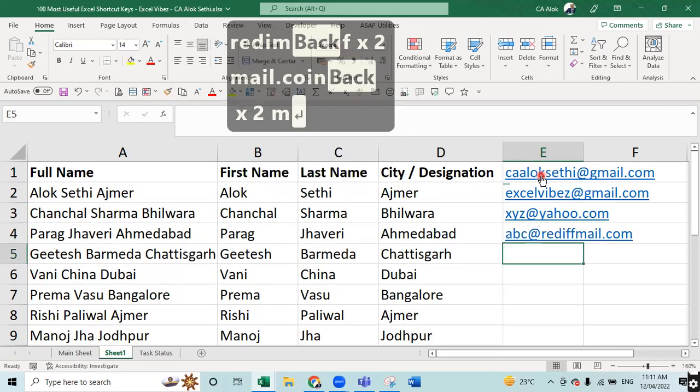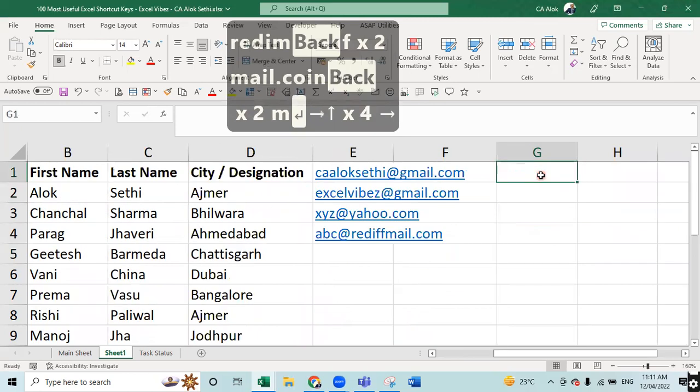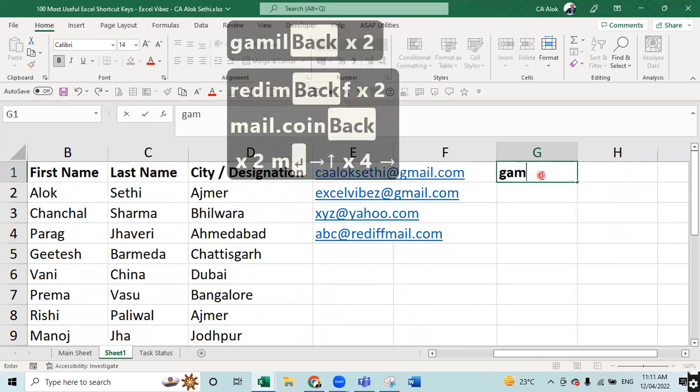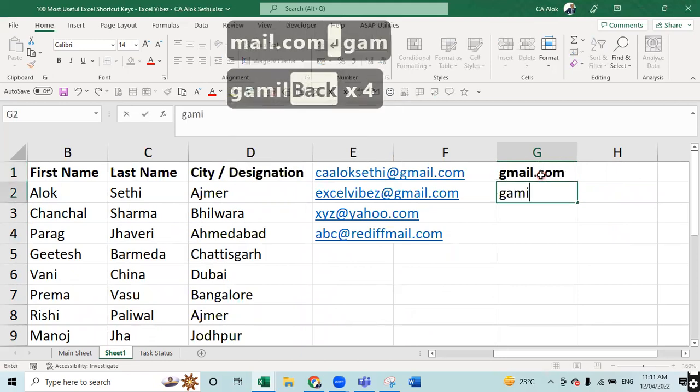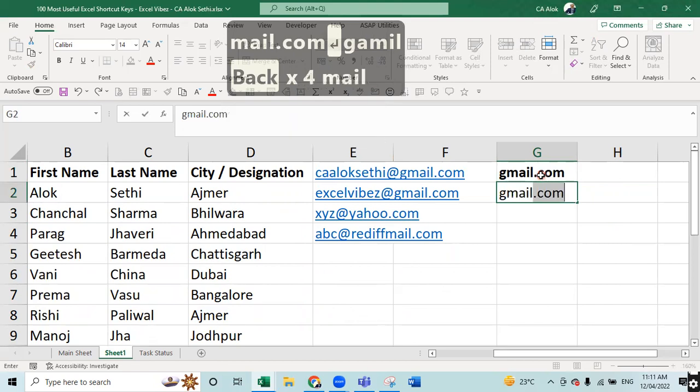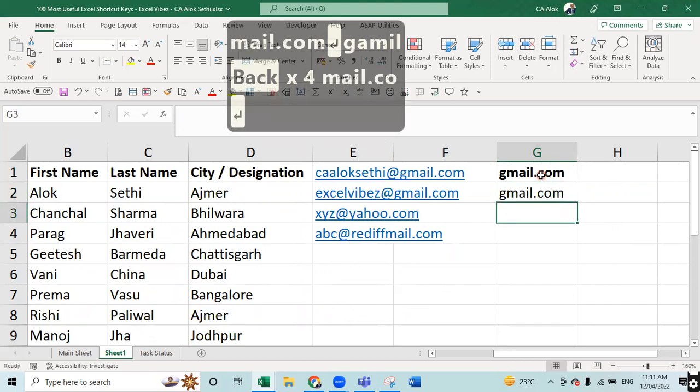Now I want to find out the servers, which mail is on which server. So I write gmail.com here, gmail.com here, and Yahoo here. It is not following any pattern, right?